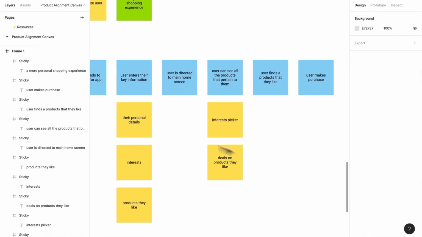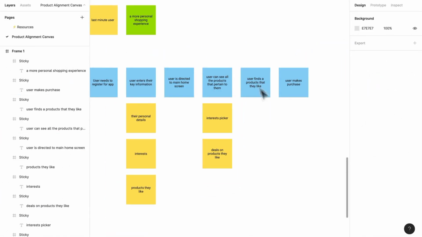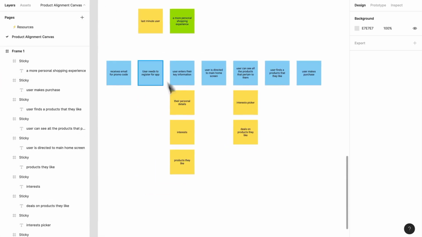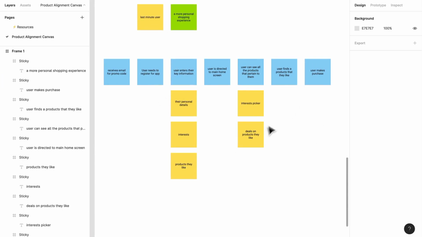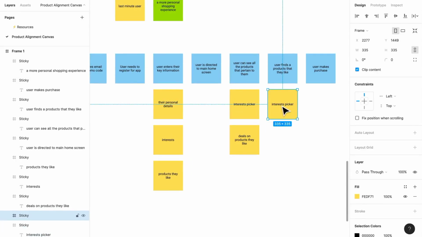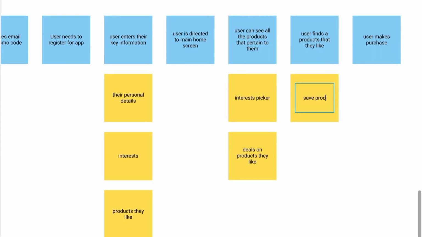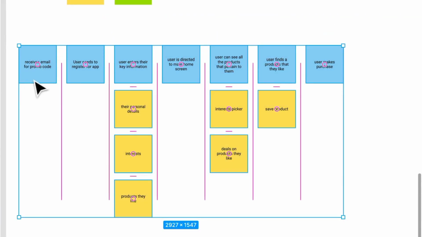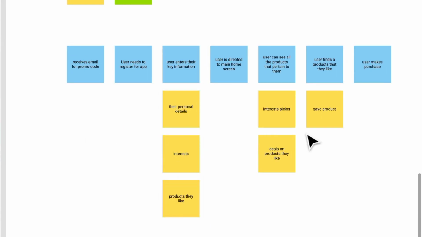You can start seeing how we start to build this out a bit more and think about this much more deeply. We really want to figure out how we can get them from registering to that personal experience. And ultimately, that personal experience should lead to some sort of conversion, like making a purchase, or maybe saving a product, or adding a product to a wish list if they are waiting for a sale or something like that. So we start to really define a bunch of features just by creating the user journey. And that's why I love using the user journey as a way to do that.